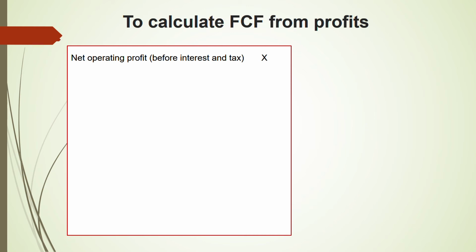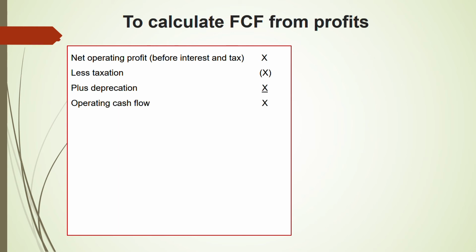You start with profit before interest and tax. Then you deduct your tax from it. Because tax is a cash expense. Anything which you are paying in cash, you deduct it. Because free cash flow to firm is what? Simply cash. So from profit, you are now changing that profit to cash. That's what it means. So deduct tax. Then we have depreciation you have to add back. Why? It's a non-cash expense. You have deducted depreciation when you were calculating profit, but now we want to convert it into cash flow. So add depreciation back.